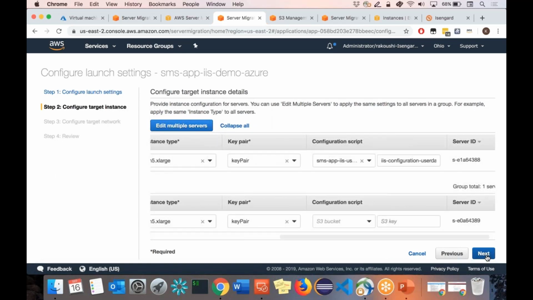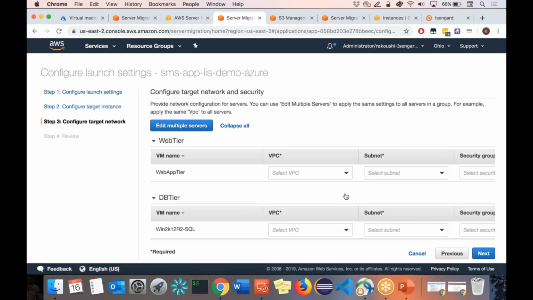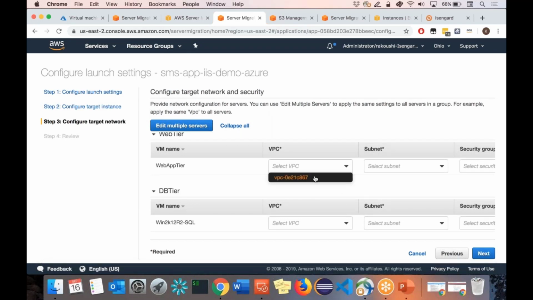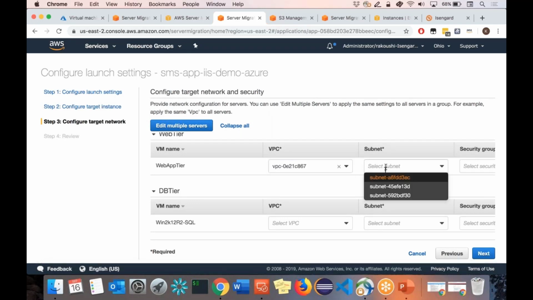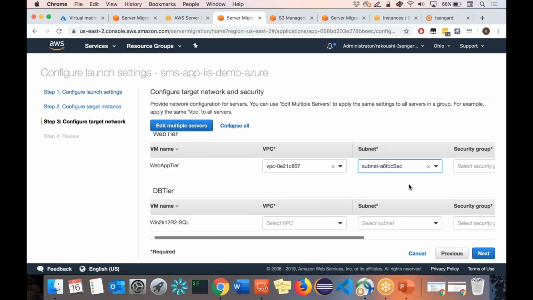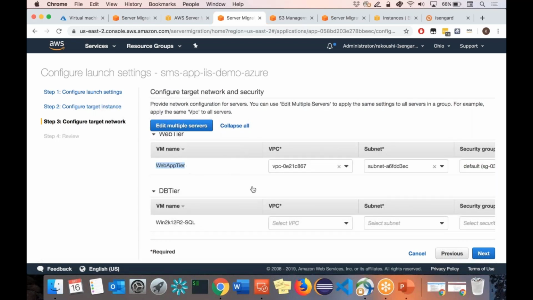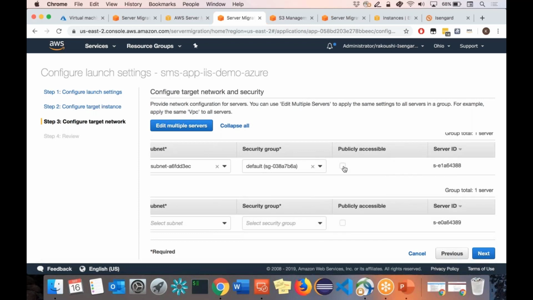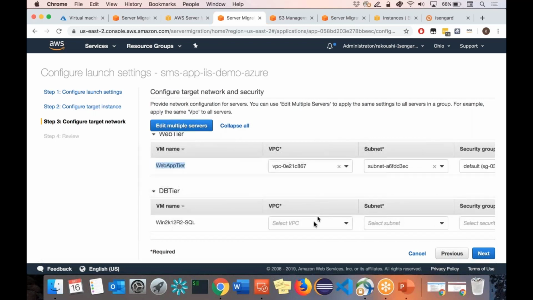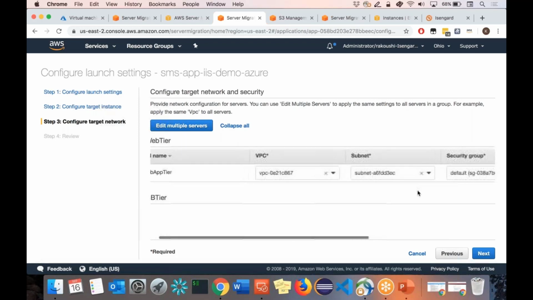So I'll quickly move on to the next step, and I'll define my landing zone information here: VPC and subnet security group. We will make the web tier publicly accessible in this case, and the same settings for the DB tier.